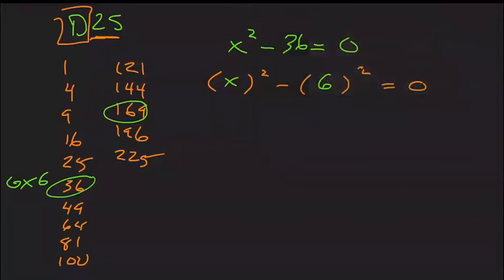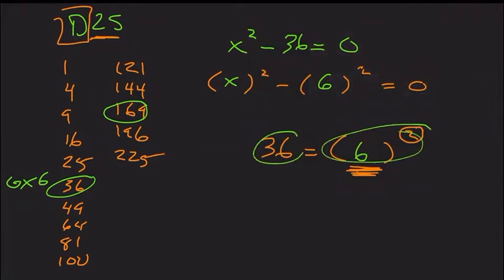So to find that, by the way, you're just kind of working backwards. You're saying 36 is equal to something squared. So what number needs to go here to make this true? Remember that squared means you're multiplying it 2 times. So what number multiplied 2 times gives us 36? That's our question. And that's how we came up with 6.